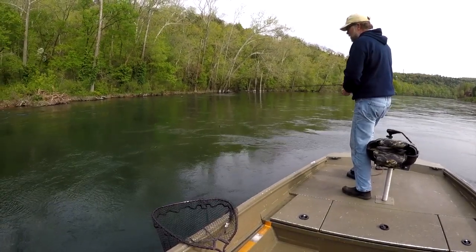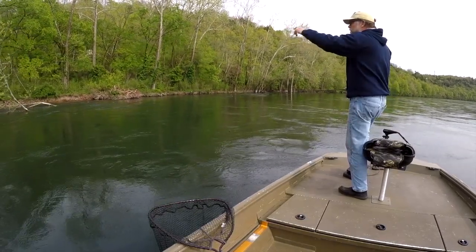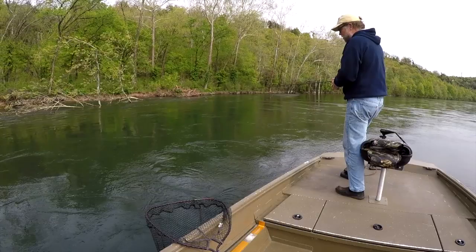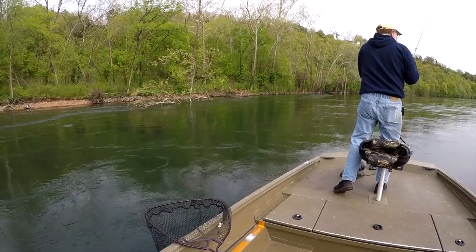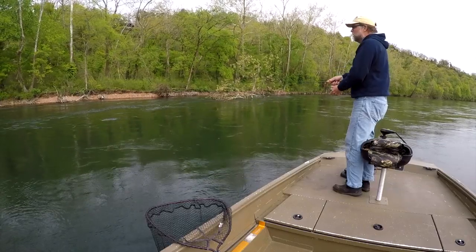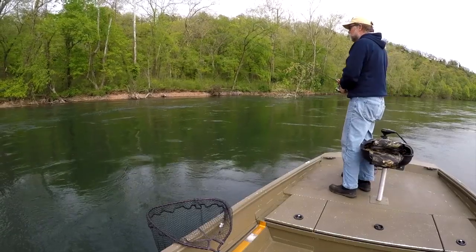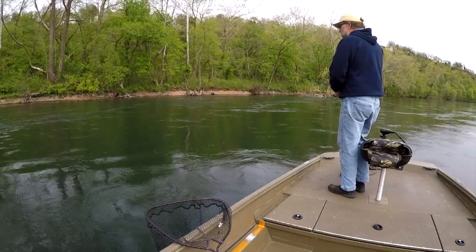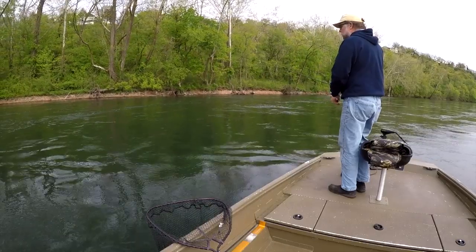I know Dwayne and Blake came up and fished the back side of Eagle Island the other day, and I know they talked about how much wood is back there. That's good. Flipped off my finger. There are a lot of downed trees back there. The bottom is littered with them. And if there's not four units running in the depth of water back there, you just can't even get back there.